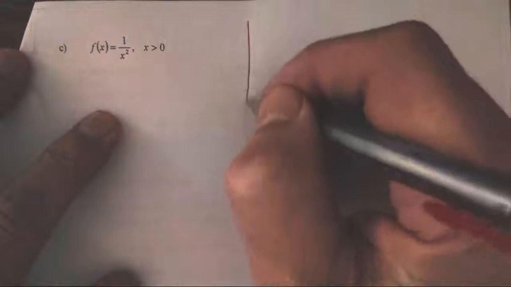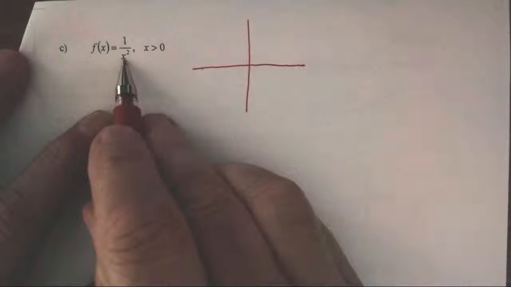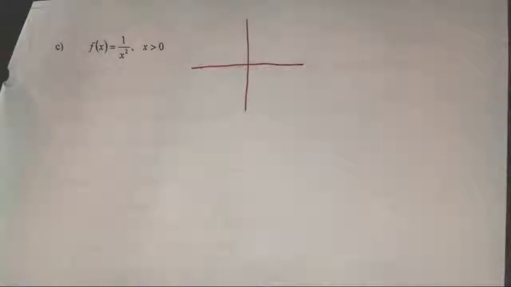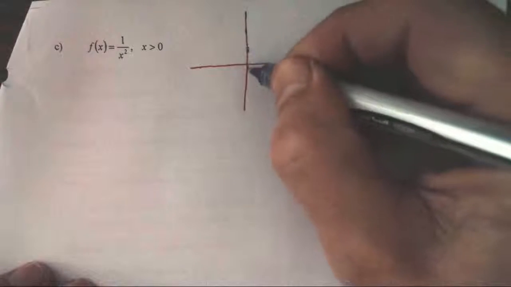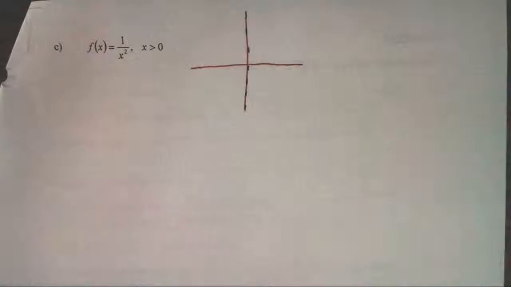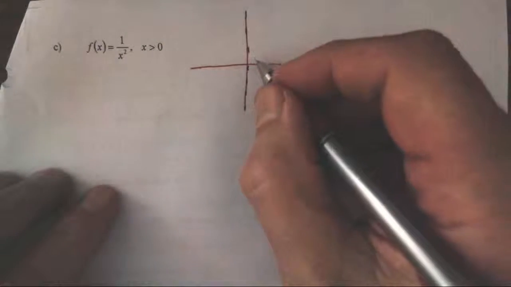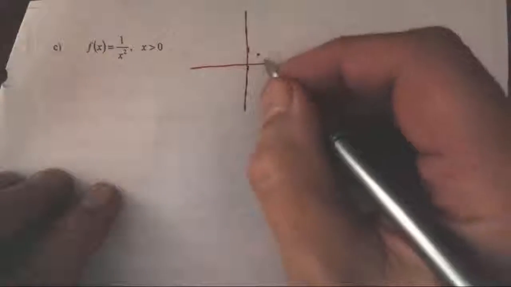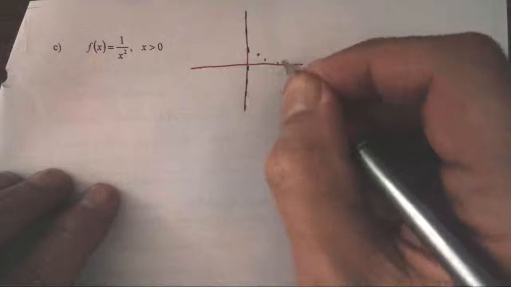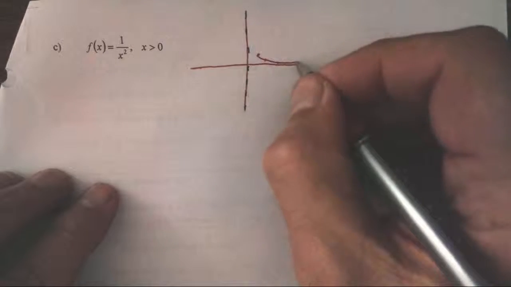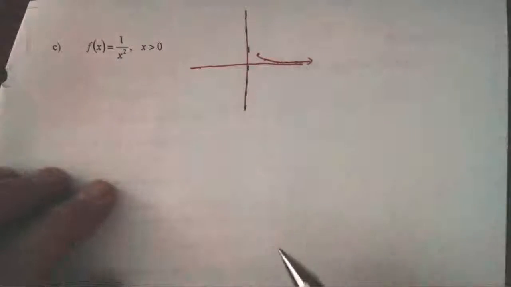Okay, kind of an interesting one here. My eyes are kind of drawn to this x is greater than 0, so I'm going to take a look at the picture here. If I put 0 in, oh, I can't put 0 in, so we know we have an asymptote, or perhaps have an asymptote, maybe a hole in the graph, but let's take a look. If I put 1 in, I get 1. If I put 2 in, I get a 4th, 3 in, a 9th, a 16th. Clearly we're getting pulled into the x-axis.